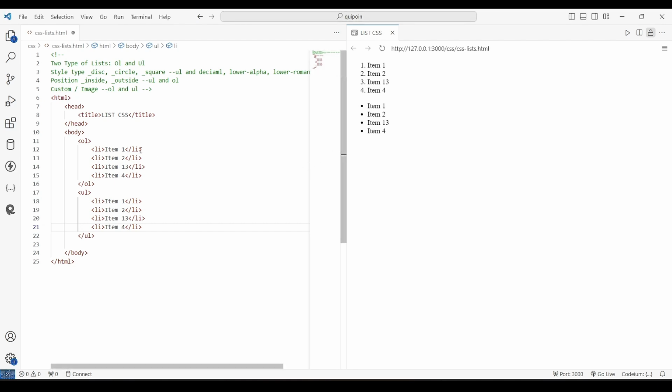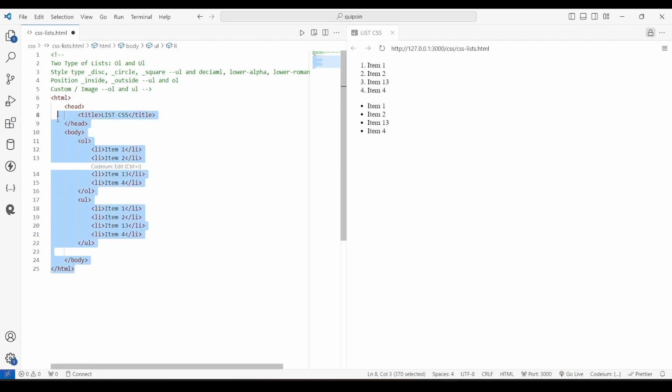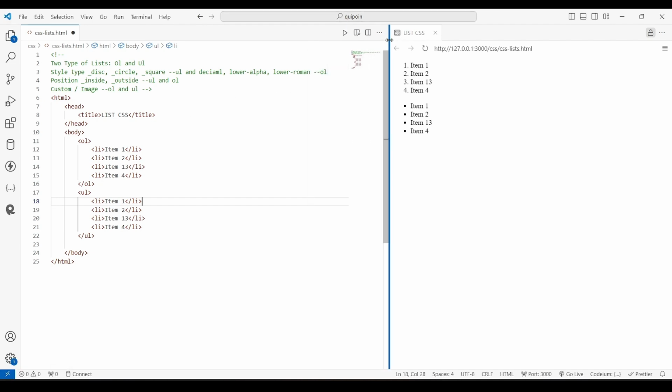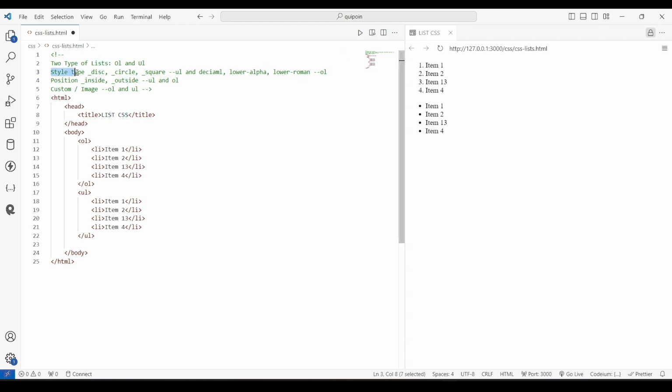Now we basically know how to create a list, but what if I want to style this list? What if I want to change this circle to a square, or this number to ABCD? How do we do that? We are going to look into that. The first thing we are going to learn, as I have written here, are these properties of a list.